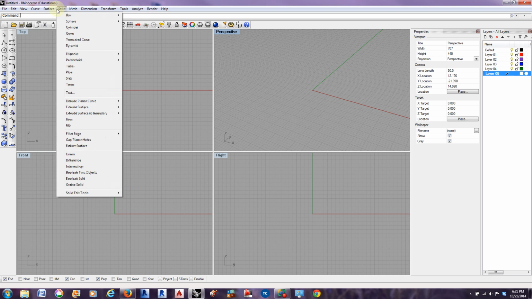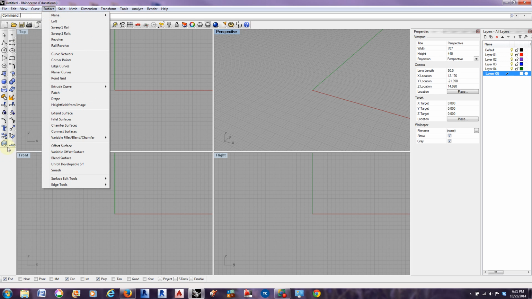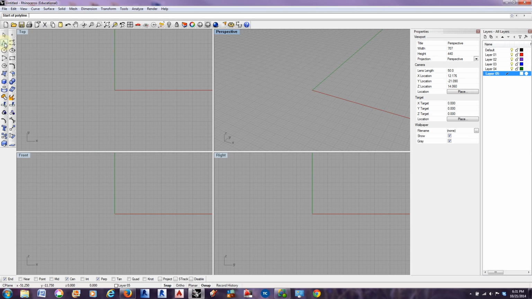All of these functions are also on these sidebars. They're not necessarily labeled, but if you hold down your left mouse button when you hover over them, they'll start to tell you what these quick keys are.